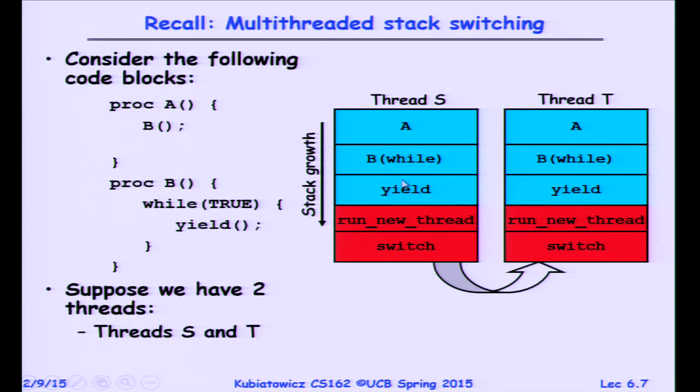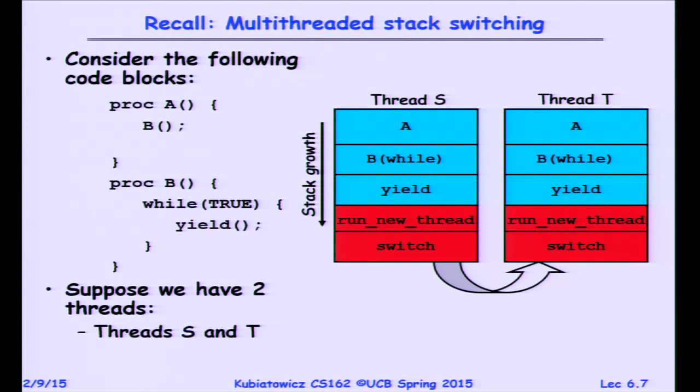What if, for example, after the second yield, T has different code where it calls return as opposed to calling yield? So return is something that you get out of a procedure with, whereas yield is just a procedure, the way I've shown you here. When I call yield, that's really in the C library, and it's just a function call, so I'm returning from that function call. All right, but yield then makes a system call, which is a type of function call that happens to change modes and so on in the kernel, that changes stacks in the kernel. But they're all system calls at some level.